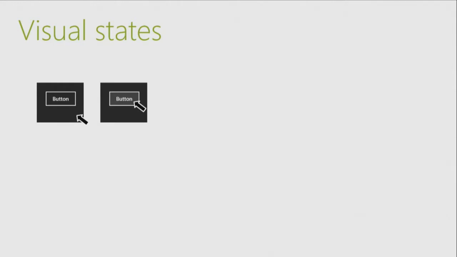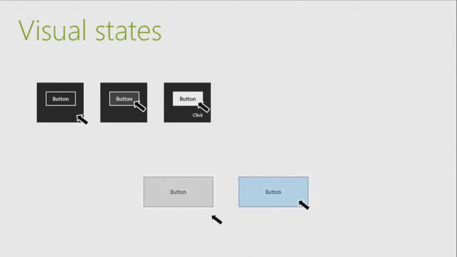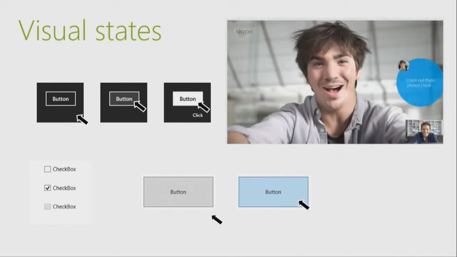All right, visual states. So here is an example. You have the hover, you have the click, you have another thing for WPF. In WPF, it looks very different, but it's actually exactly the same control. It has the same state. The checkbox is governed by visual state, so you have a checked state, or it's actually called toggle state, I believe.